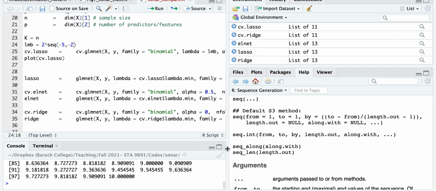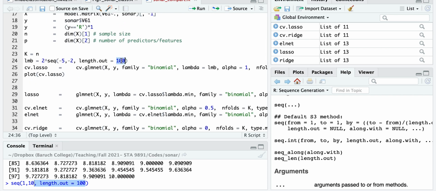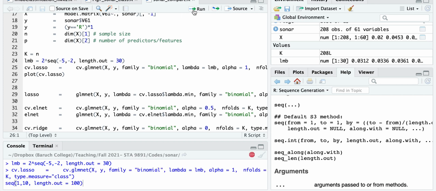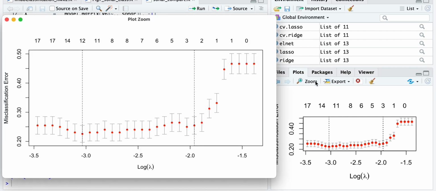Okay, that's what we want. We want to say how many points we want between these two, and let's say that's 30. You see, now it's much better.